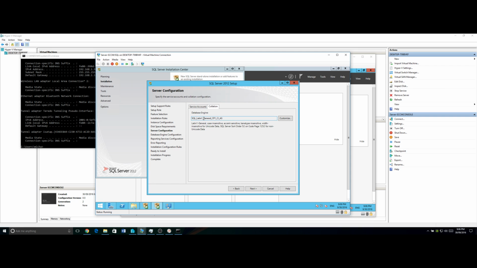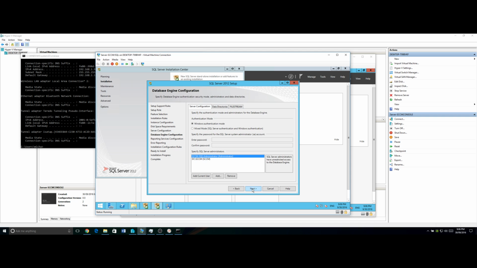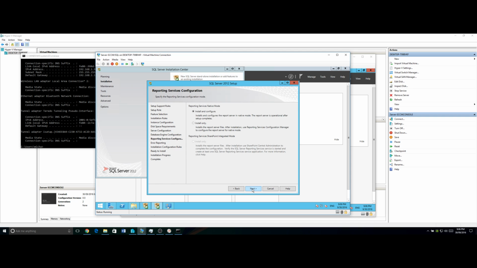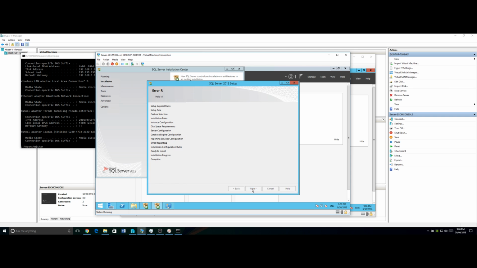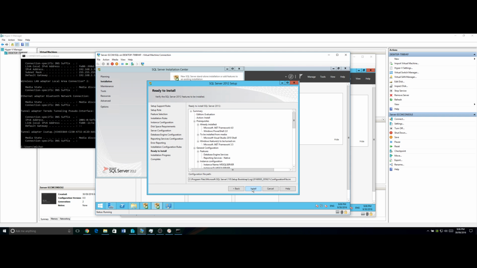Yep, that's fine. So I know in older versions of SQL you had to choose that SQL underscore Latin 1. I'm not too sure what that is. Next, next, next, next. Click install.